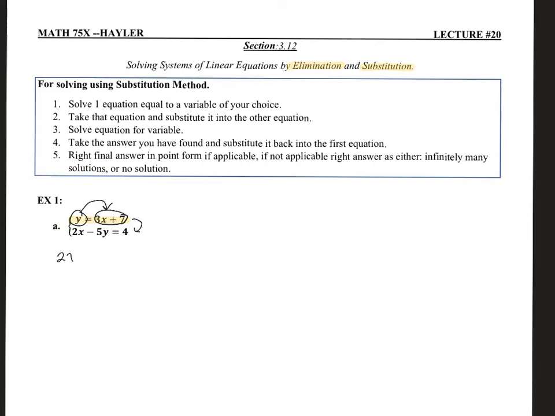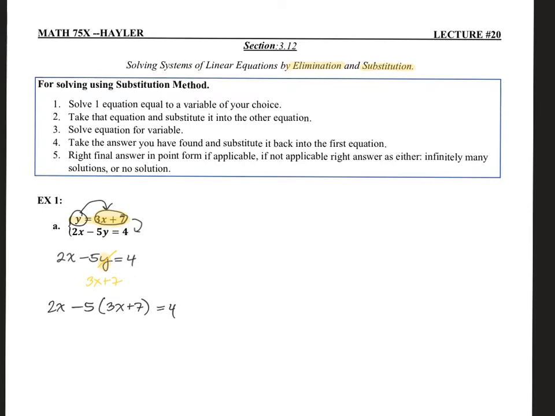So if I was to write the second equation down, notice in the second equation we also have the variable y, which we know happens to equal 3x plus 7. So that's what I'm going to do. I'm going to replace y, I'm going to substitute it with 3x plus 7. Hence the name substitution method. So replacing it with that, I get 2x minus 5, and we replaced the y with 3x plus 7. We have substituted in this value, because we know that's what y equals, equal 4. Okay, so we've done the first step.